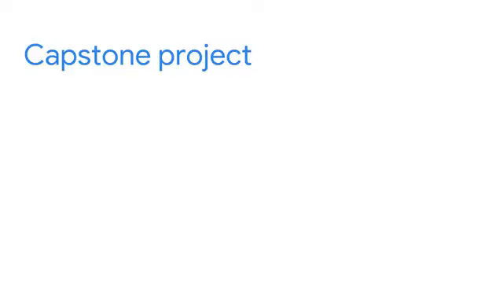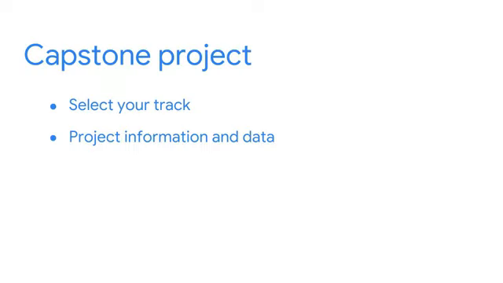At this point, you've had a chance to review the project details and the different project options. Shortly, you have an opportunity to access the instructions and review an example for the Capstone project. Once you have reviewed the instructions, you'll start by selecting one of the project options. Here, you will be given access to all of the necessary data and project information. Next, use the PACE model to organize your approach and outline the necessary steps you will need to take.